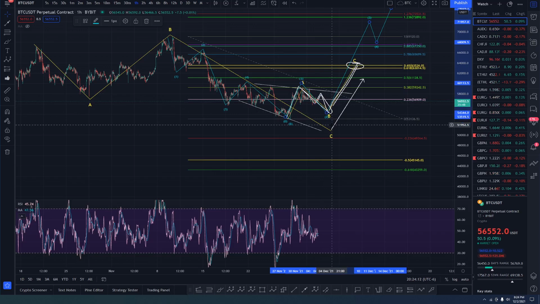Timing is always hard, but sometime in the next couple of days, depending on how fast it comes down, we could get a really deep move to about 48K, or just a small move back down to, I don't know, 53, 54, 55K, in that range. All right, so let's now zoom in, look at the micro chart, and see what I'm seeing right in here, okay? Because that's really the next trade.